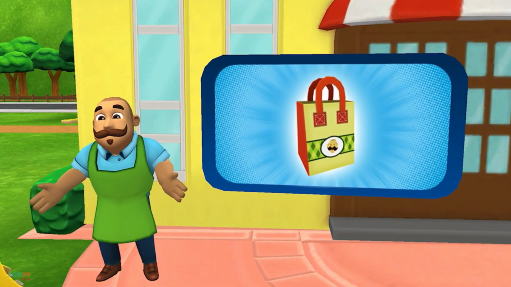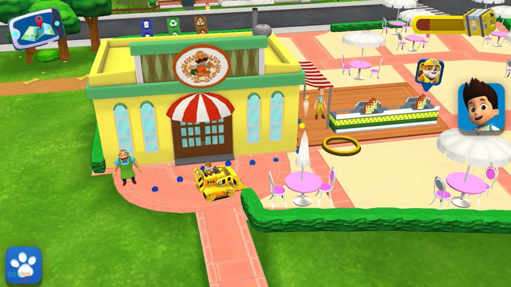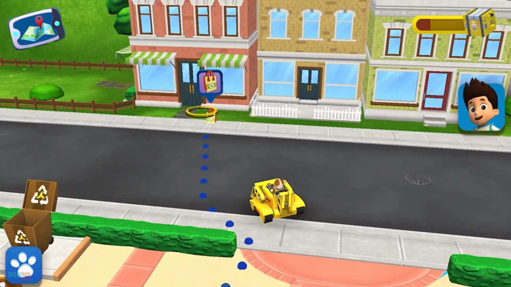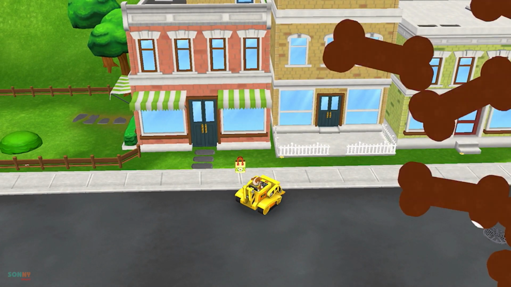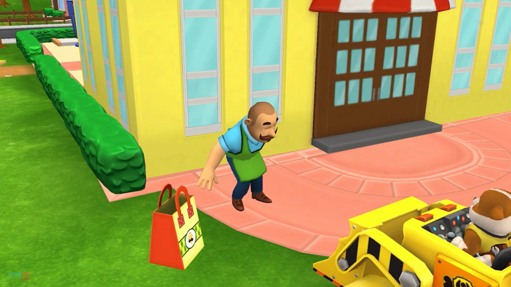Mr. Porter's food box fell from this truck. It must be around here somewhere. Hey, there's the food box. Get close to finish your mission. Let's get it back to Mr. Porter. The restaurant can reopen now. Great work, pup.